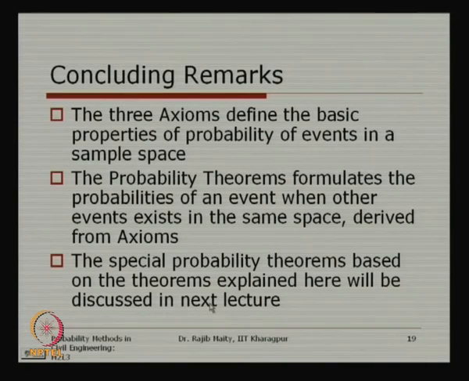But before I conclude, I just want to add one point here. When we are talking about these axioms of probability, one thing should be kept in mind, that these axioms of probability never tell how we should assign the probabilities. They only give some guidelines on how the probability should be assigned, but what should be the actual probability of a particular event has nothing to do with the axioms of probability.